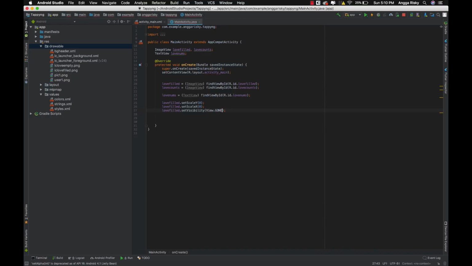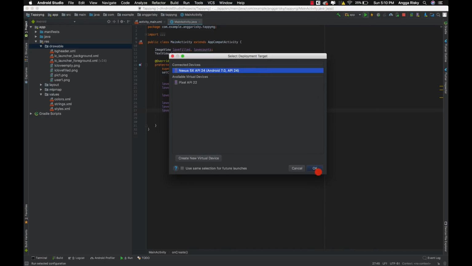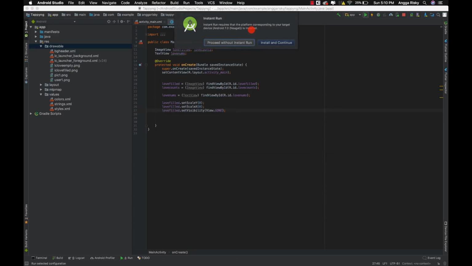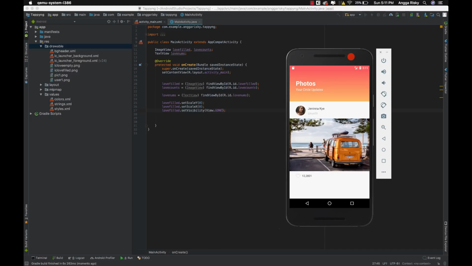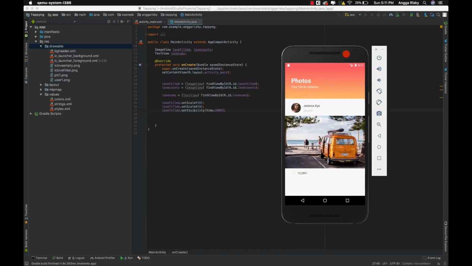Then I run the emulator to make sure everything is okay. If you see, there's no love anymore, just war and blood. Let's try clicking this picture, which has to show the love.